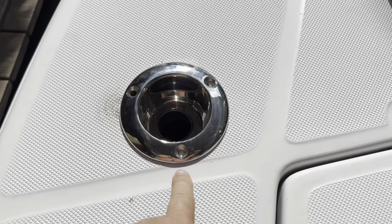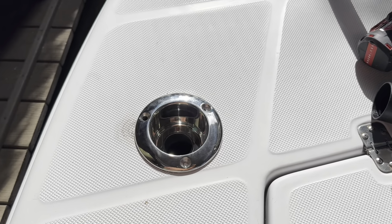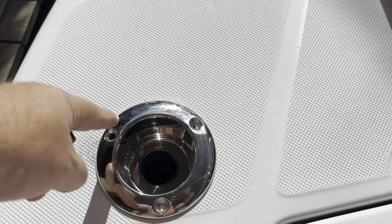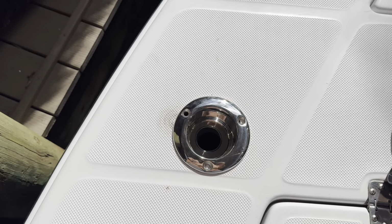Trial and error, it is what it is. It'll look amazing once it's done, but what's under here will look a little jacked. It is what it is. So let's get to work.